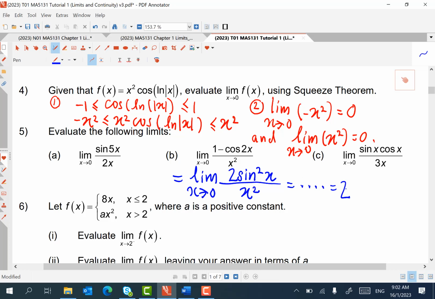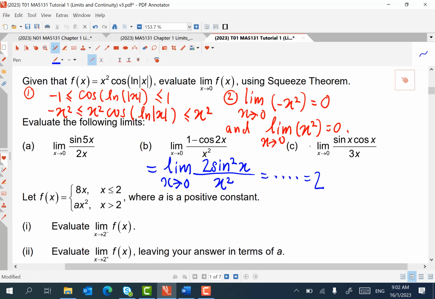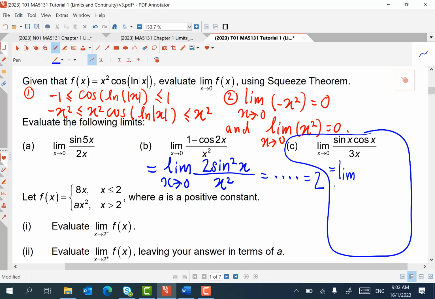For the case of 5C, let's hear from Ethan. What is that one essential step? What do you do with 5C? You don't have to, no? Yeah, your method works. You could have done it without, but it's okay. I'm going to use your method. How do you do it without?